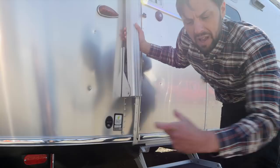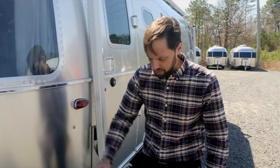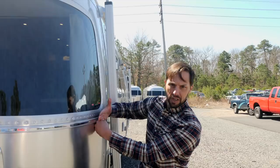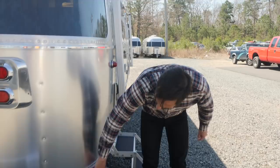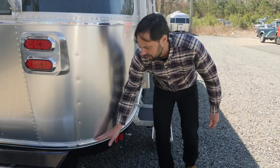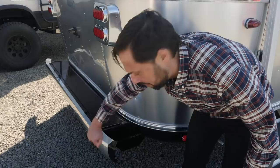The stretch-form Alcoa aluminum body panels come in as flat sheets, then Airstream's stretch-form machine stretches them to shape and they're cut and buck-riveted in place. The belt-line protection is where the two seams overlap and are sealed completely. The rub rail transitions the body to the underbelly. Check these seams periodically for caulking needs due to expansion and contraction. The steel frame ties into a beautiful polished aluminum bumper with corner bumper guards — so a power cord won't get ripped or scuff your knee — and beautiful cast aluminum tail light housings with LED lights.